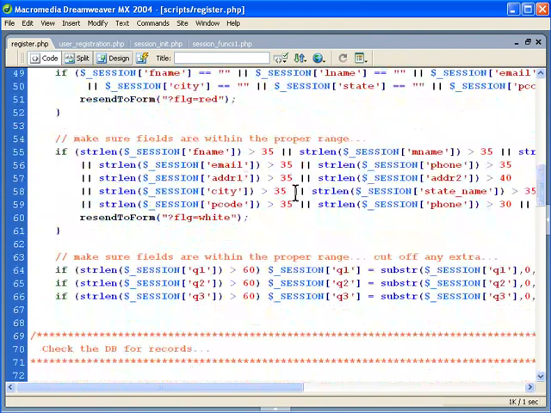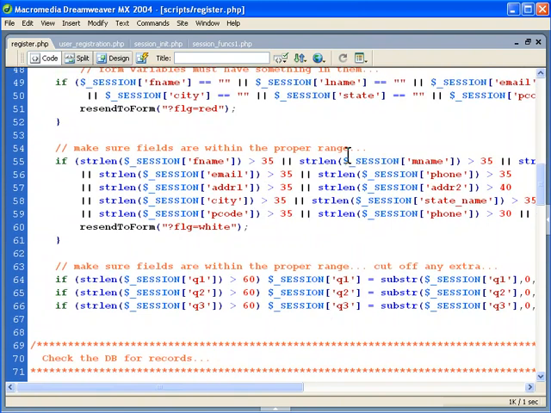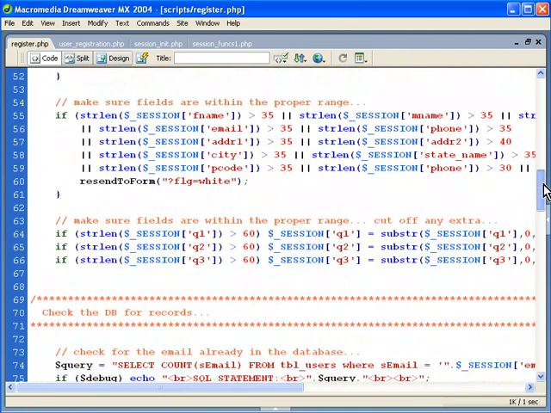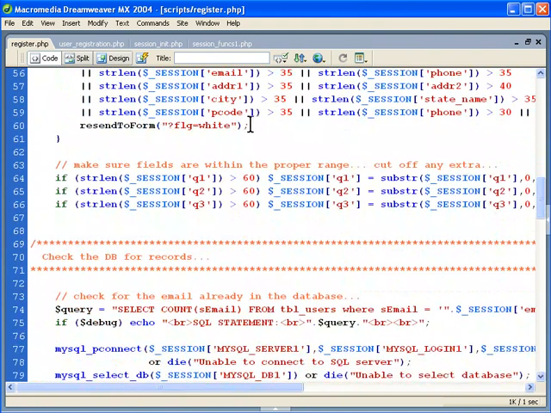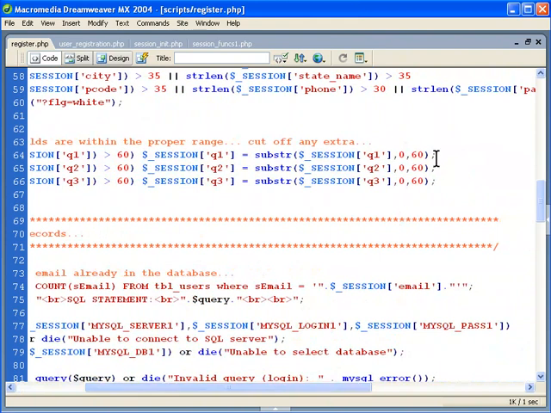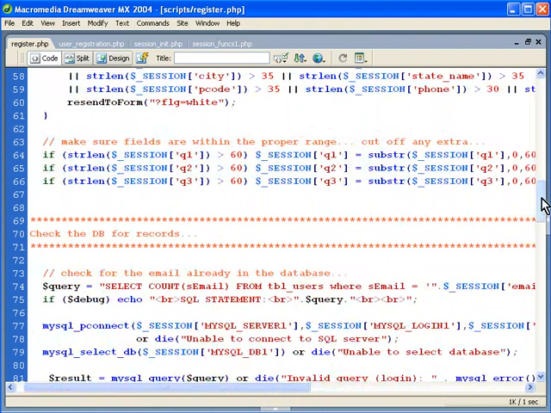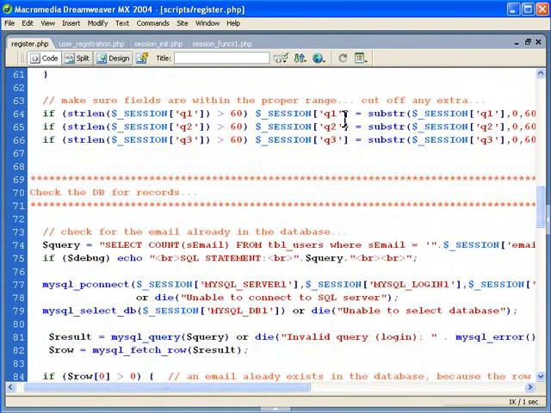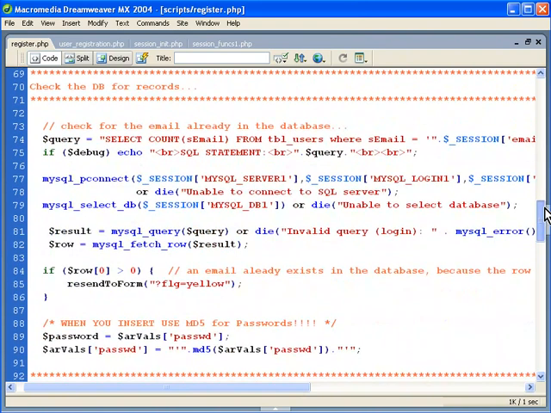Dealing with the length, we want it to be a certain length, and you can put these in to be what the field lengths are in the database, because you don't want this to try to put too much information into the database. So we check it here. If they don't fit within certain ranges, then we go back and tell the user to fill out the proper size for the fields. And these fields here, we want to make sure they fit within a range. So these are the question fields. We don't want to get too much information, so we limit those fields to 60, which is the database size limits for those questions. So that's another way that you can validate, and that's an interesting thing that you can do.